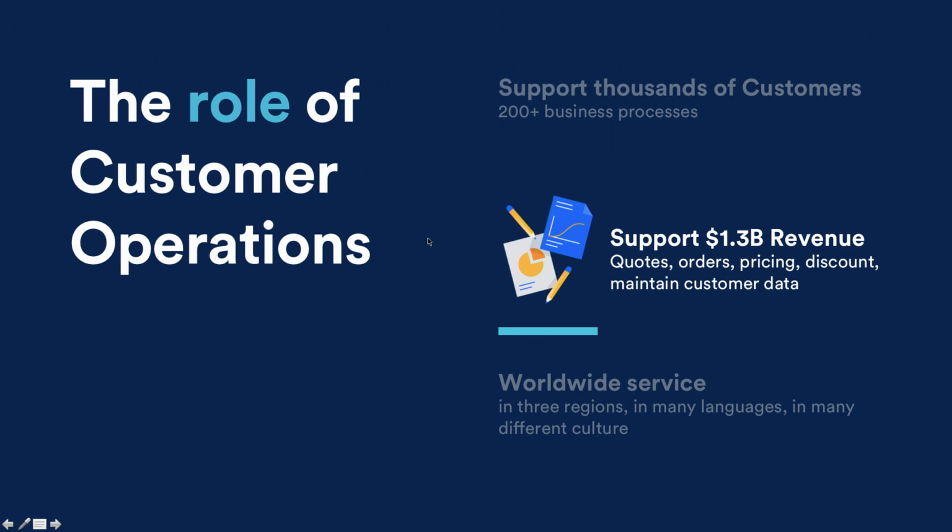If you have a big contract with a big customer located all over the world, and they have different branch offices, you have to be able to control their work. You have to control where the quote is going, where the order is going, where the shipping is going, where the financial information is going, and what kind of freight terms they can apply, whether we can check the terms and conditions and legal restrictions, because we cannot ship to certain countries. They support the sales by answering these kinds of questions.